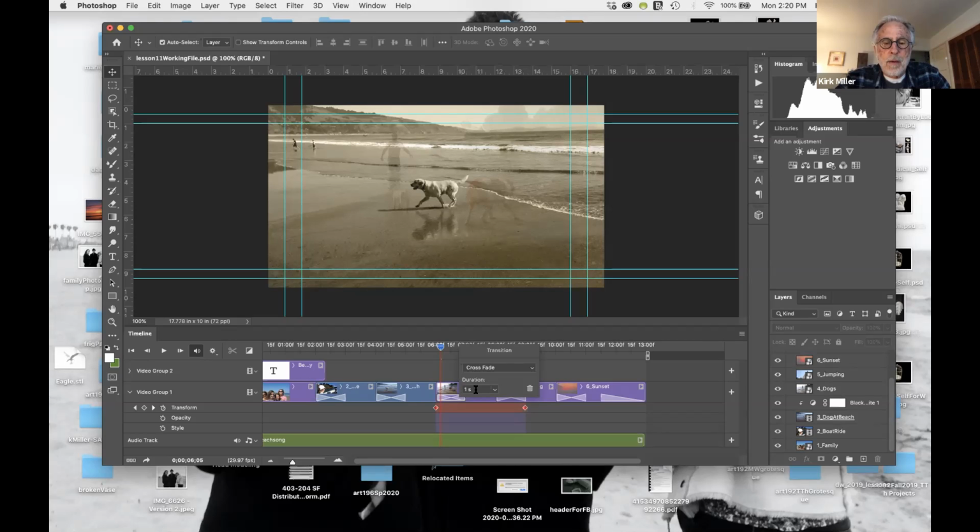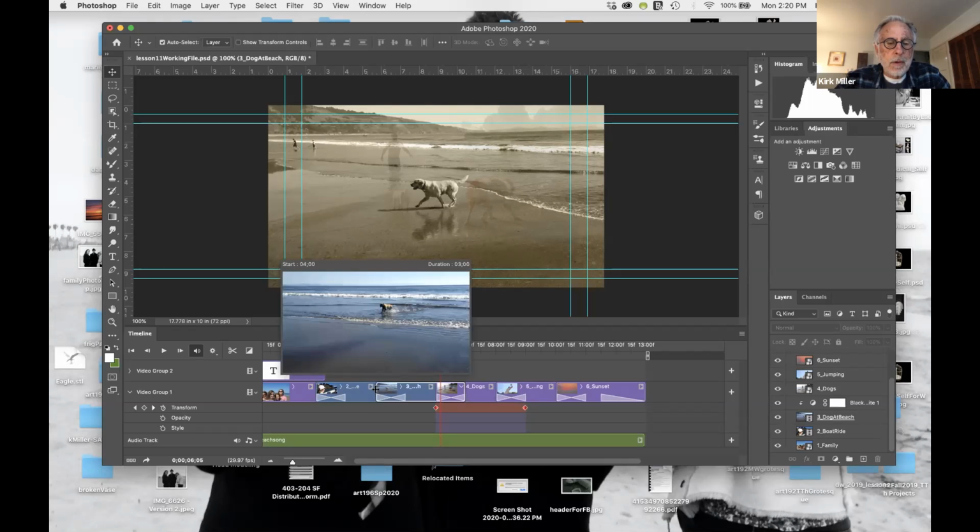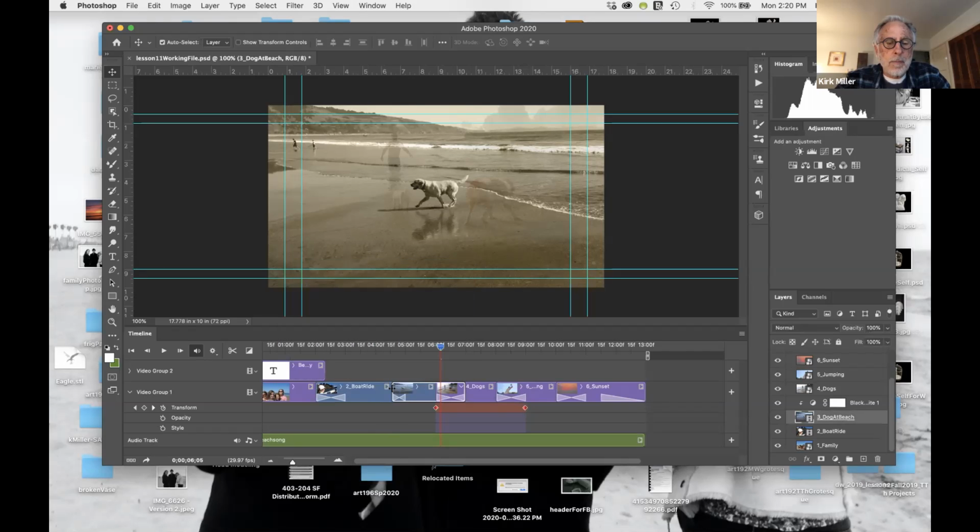Right now, what they have done with the duration of the transition is to limit it to 1 second, because each of our clips at the very beginning of the lesson, we shortened to 3 seconds each so that they were all equal in duration. And they're all relatively short, okay? So remember, if we wanted to lengthen the video clip, we clipped some of it off from the back end of this, and I can go ahead and stretch that back out a little bit.